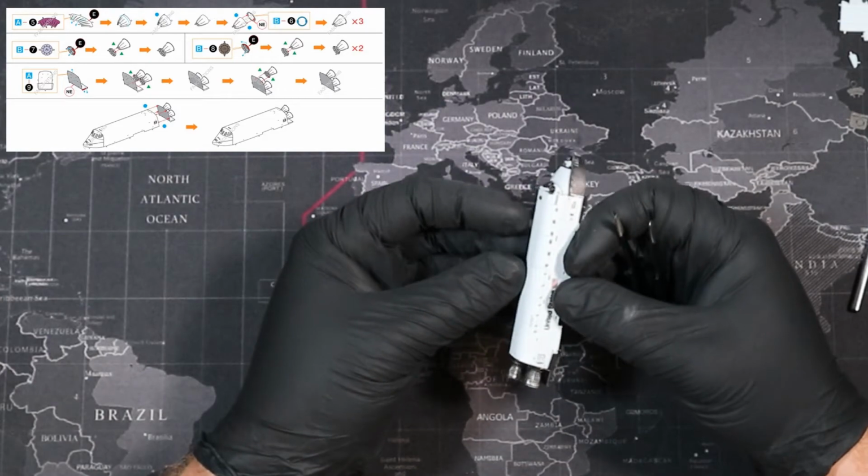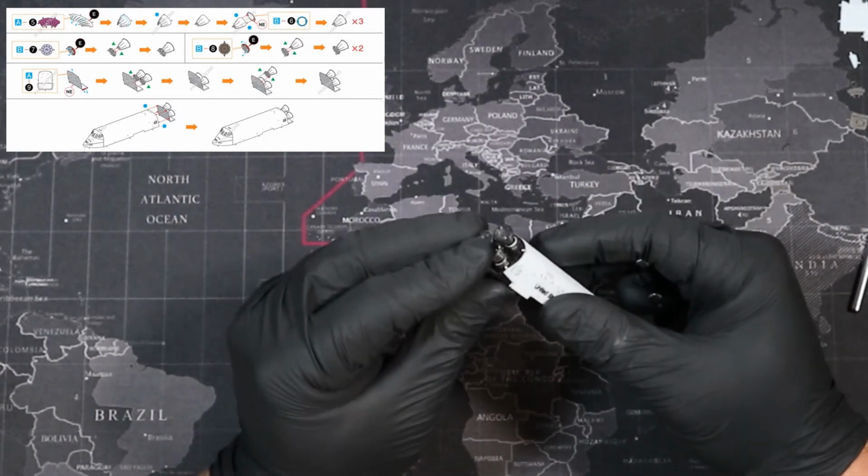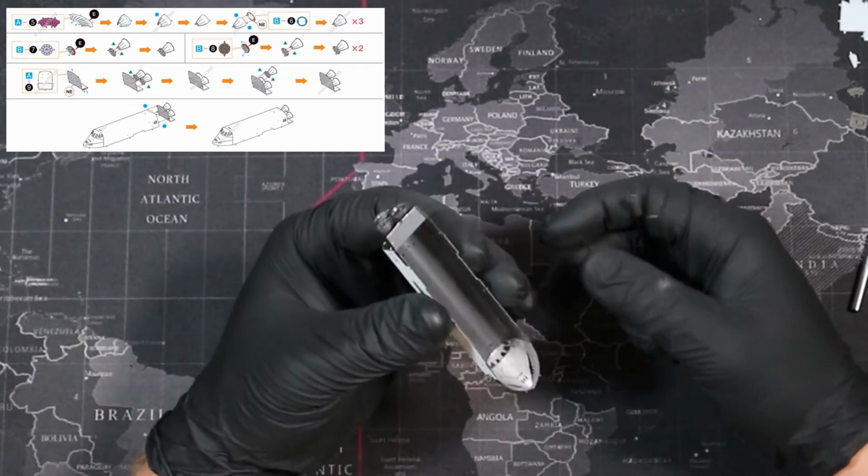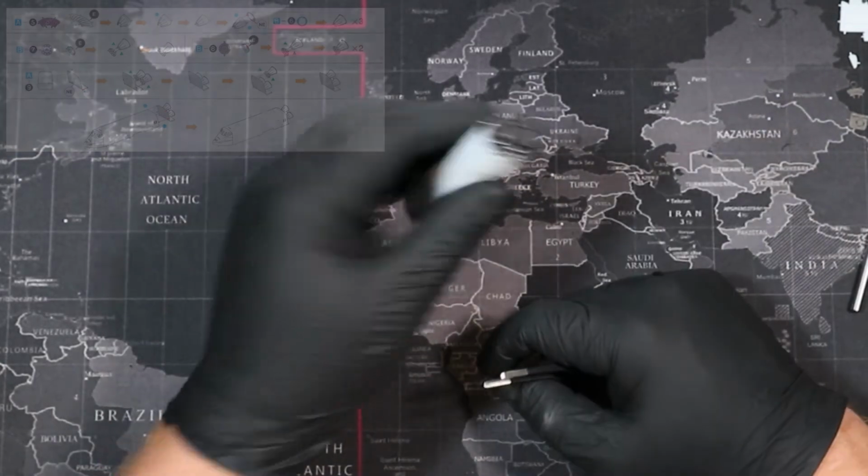Awesome, awesome, awesome. I really like how this is coming along. Okay, now we got these two pieces together. We can move on to the next piece, which is part 10.